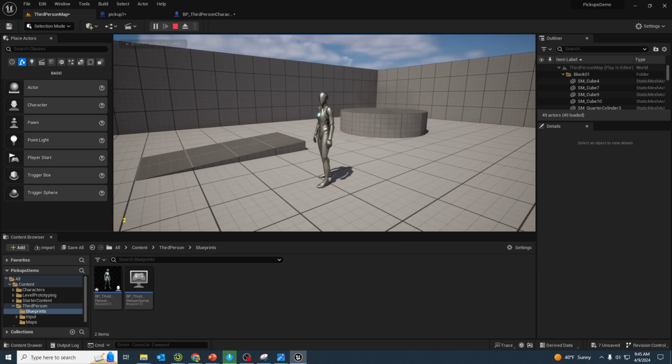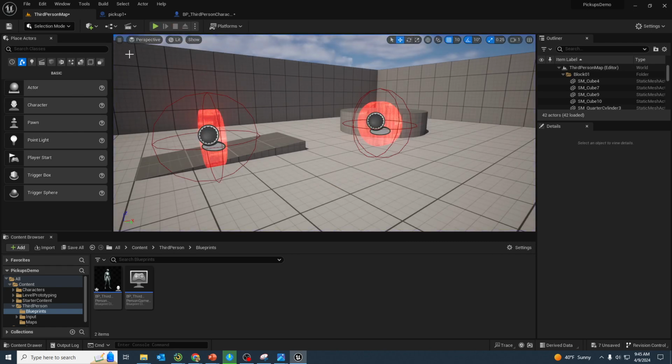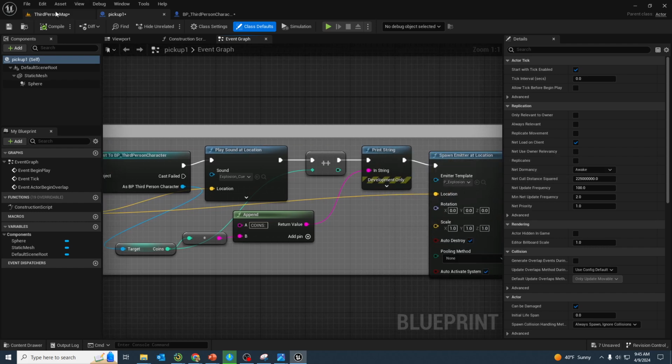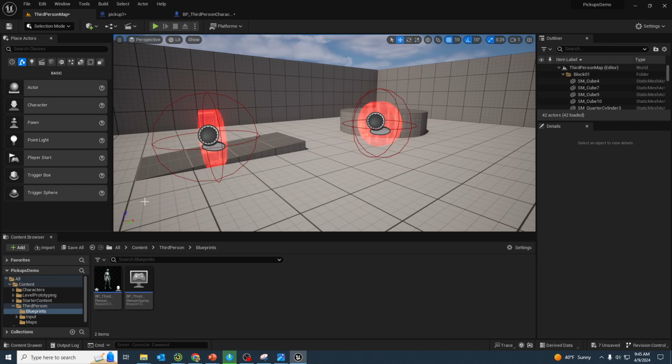Okay. So let me just point out the coins 1, coins 2, the print thing that's in our pickup. That's kind of a hack. Printing strings to the console at the top left. That's kind of a hack. We want a modern look, or a better looking game that has the stuff we need on our user interface, our UI, or our player HUD. So that's a good start. Now that it works, we want to clean it up a little bit.